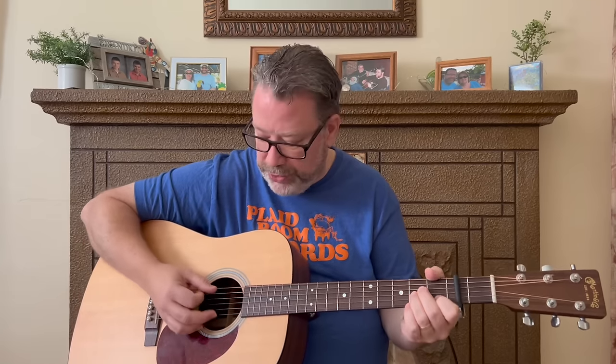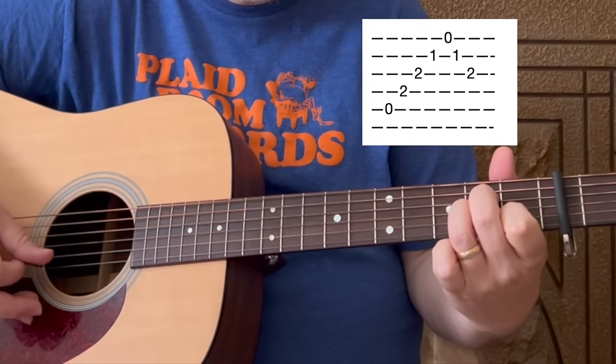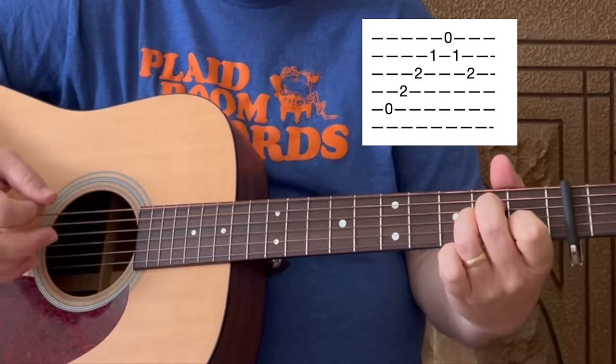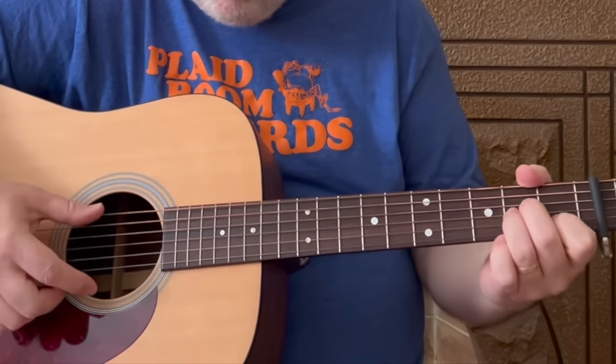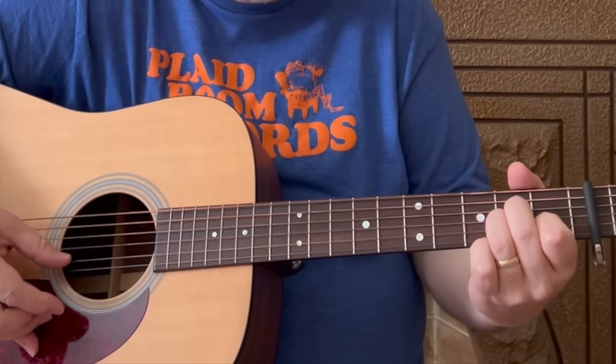For this really intricate opening, we're going to break it down into some simple steps. It starts on an A minor and we're going to do what's called an arpeggio, which is a fancy word for picking individual strings of a chord. For the intro, start with this A minor and begin on the fifth string and pick this pattern. If I'm counting in my head I go one, two, three, four, five, six, seven — going down the strings and back up: strings five, four, three, two, one, then a little pause, two, three.